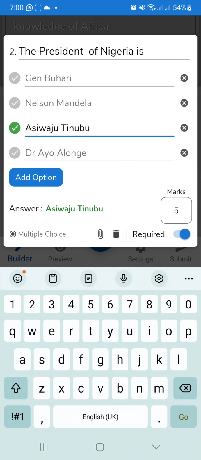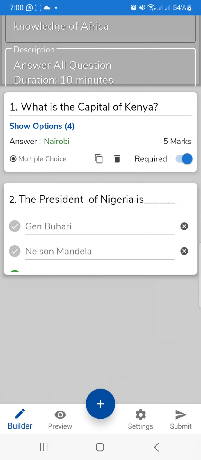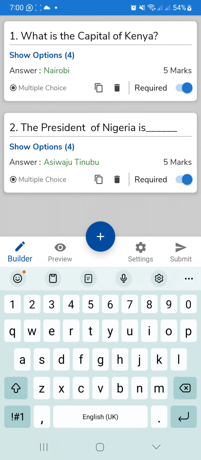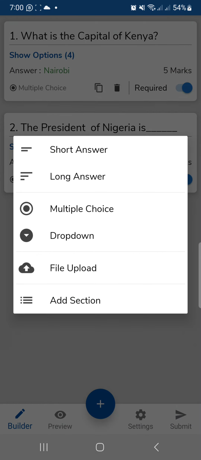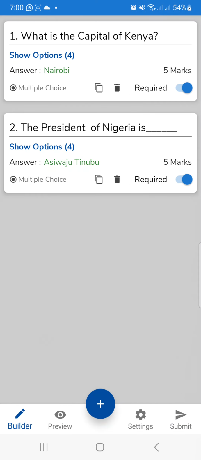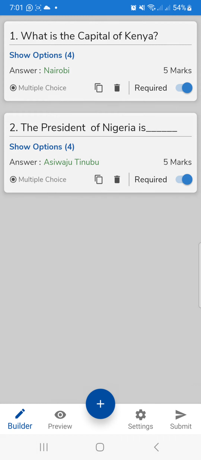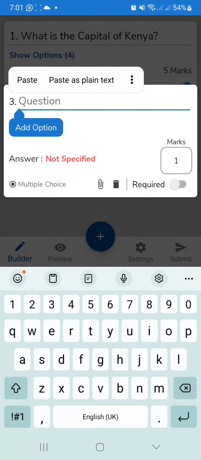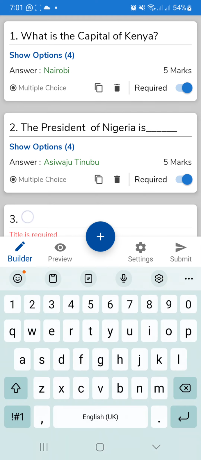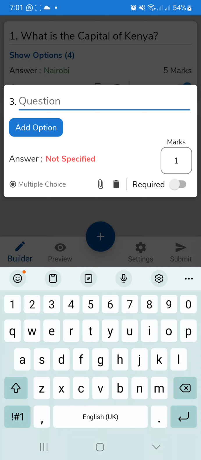You make it required by clicking on required here. So that one is done. You click out on anything. Let's add one more question. To add a question, as I said, you come here. You can also duplicate and edit. So you come here to add a question on the blue, multiple choice, and ask another question. Which question are we asking?